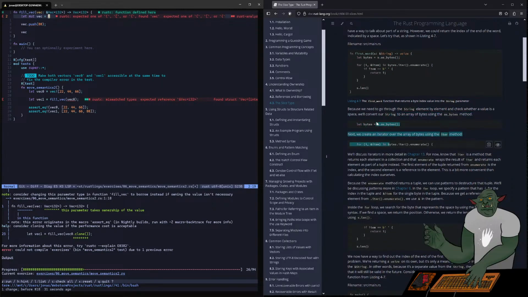But it kind of freaks out because it's not expected reference, found struct. Make both vectors accessible at the same time to fix the compiler errors.